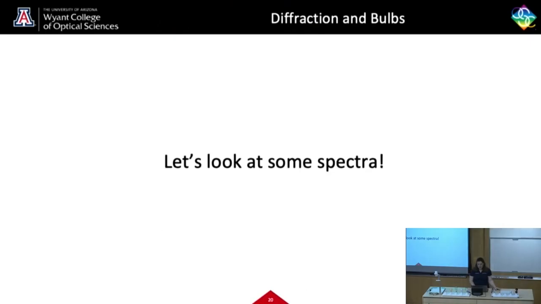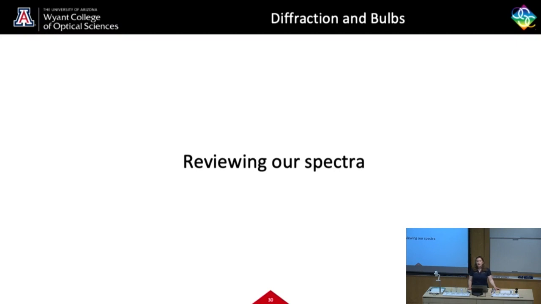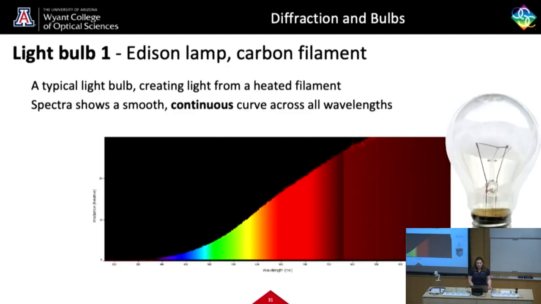All right, so those are the light bulbs I have for you, but I want to go back to our PowerPoint just for a second to review some of these slides and talk about some of the things that we can see when we take an actual spectrometer to these light bulbs. So a spectrometer is a tool we use as scientists to look at these spectra and quantify not only the wavelengths, like we were seeing before, but also their intensities in a way that we can't necessarily see as clearly with our eyes.